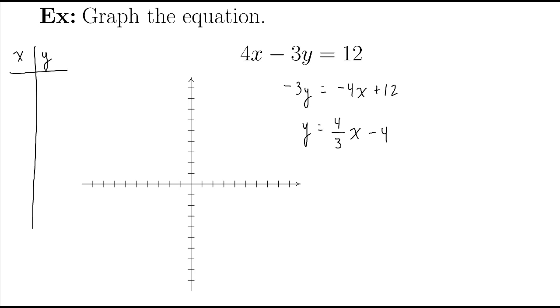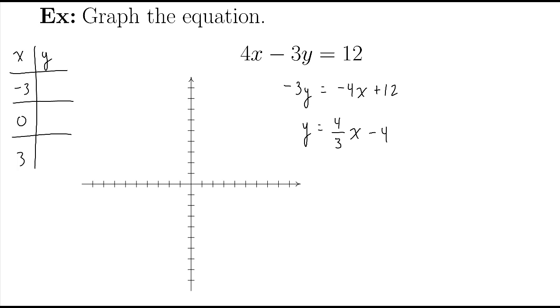Okay, so now, this is where this gets tricky. Remember, before I just picked some numbers here, right? I don't want to just pick any numbers. Instead, I want to pick numbers that are easy to work with. Okay, and I'm going to use the fact that this denominator right here is a 3, so I'm going to pick numbers that are multiples of 3. I'll also throw in 0 as well. So I'm going to plug in negative 3, 0, and positive 3. And I could do negative 6 and positive 6, but that'd be overkill.